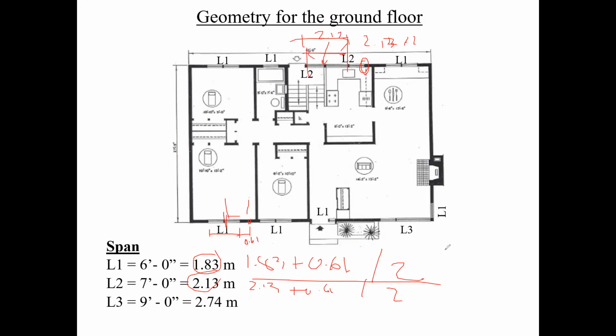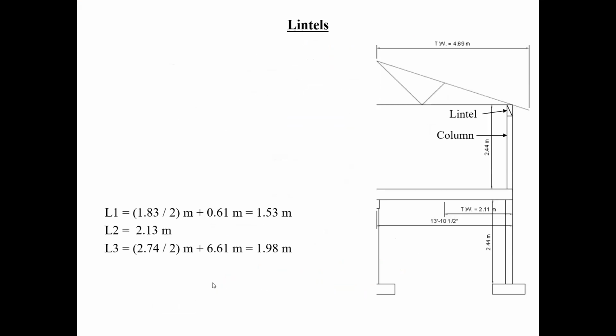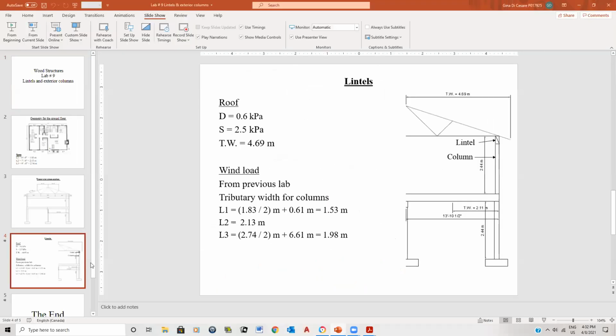And for number 3, of course, the same thing. If this is a span here of 2.74, and then the furthest stud here would be at 0.6. So let's go back and correct all of those on the other page. So this way, when I send you this, you'll have all the right information. So let's go back here. So L1, let me just escape, and I'm going to correct this.